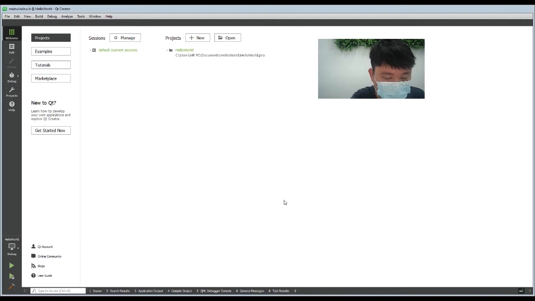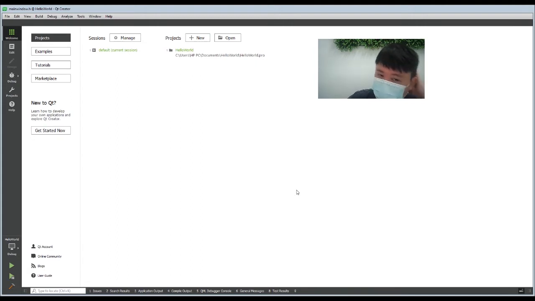name our project. I already created the project, so you have this warning coming up. Go to Next, and for the kit selection, I'll be using the default compiler.